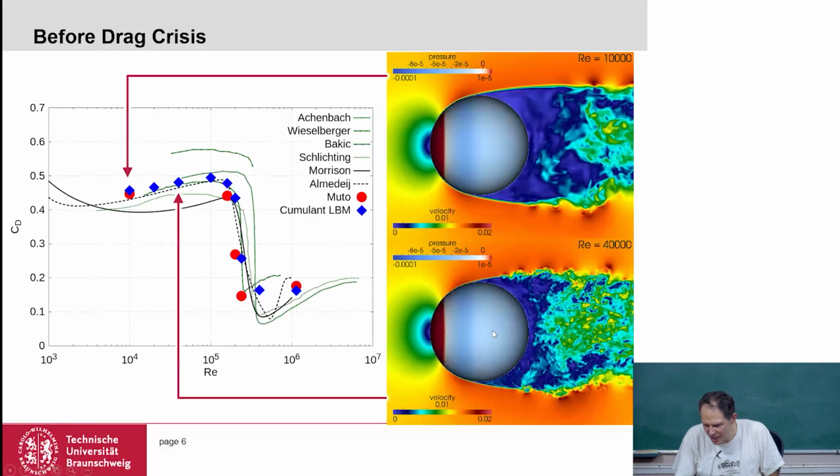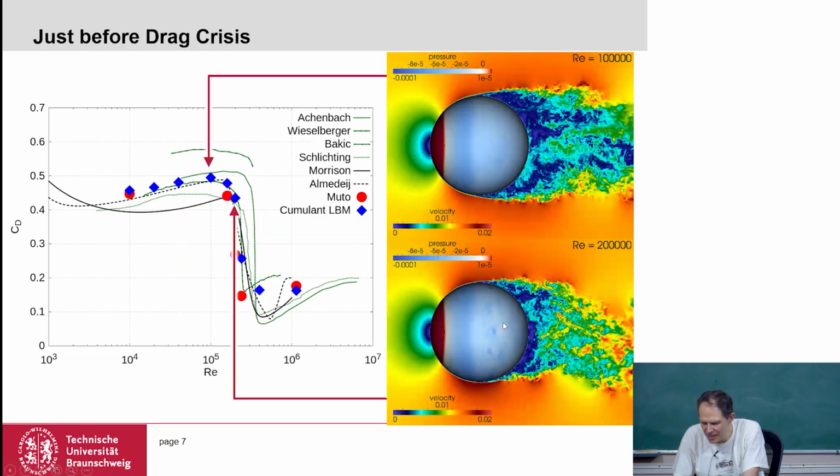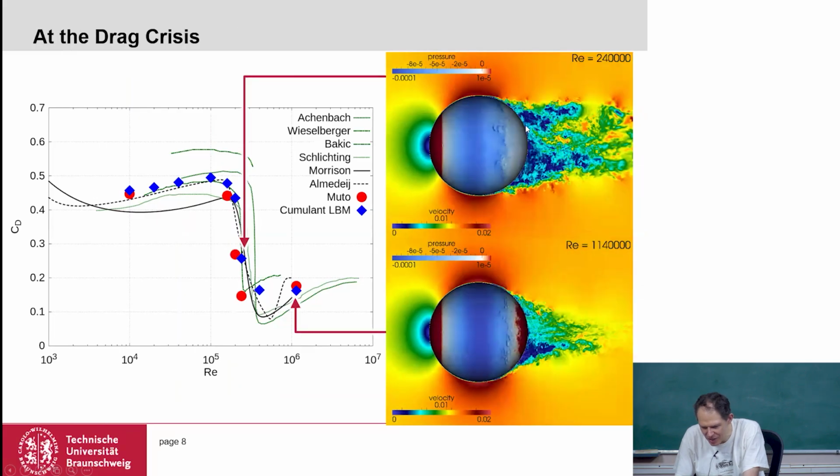So now here we can recover this, and let me show what is the problem. So this is before the drag crisis. So this drop here is called the drag crisis. You see you have this diverging wake. And what happens in this region is just that the vortices become smaller and smaller and smaller, until this point.